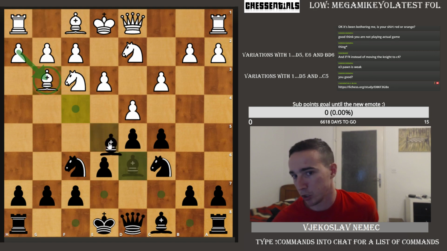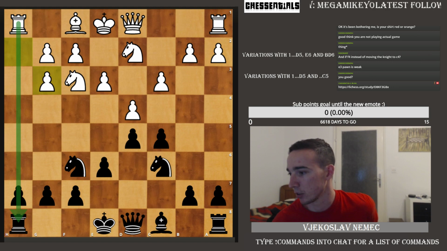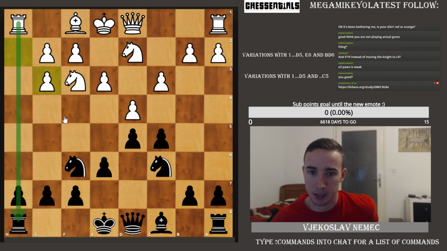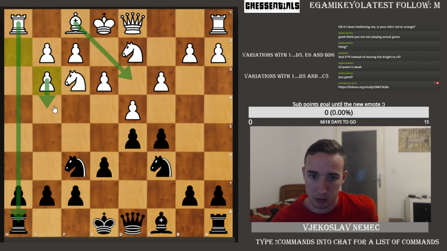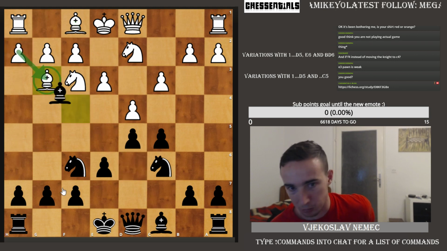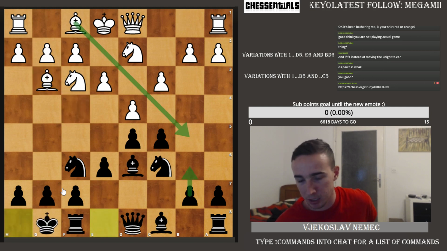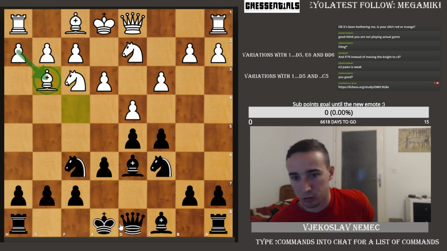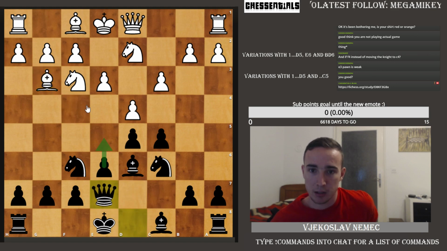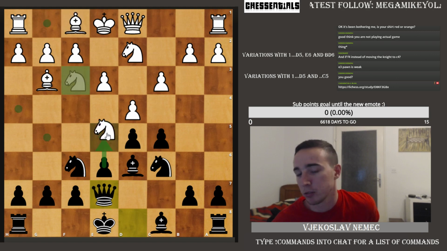And you don't really want to exchange here because after h takes g4, you have opened this h-file for White, and he will follow it up with bishop d3, g4, or maybe g5, knight e5, and attack you there. And your king will not be as safe. So you do best just to ignore it and to play castling. Also note that the old move of queen e7 runs into bishop d3. It runs into knight e5.